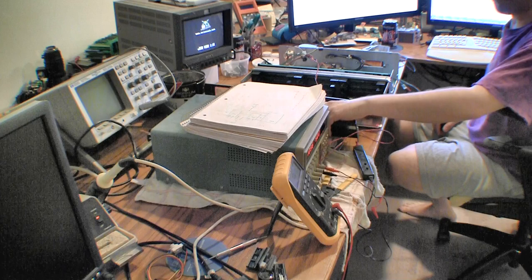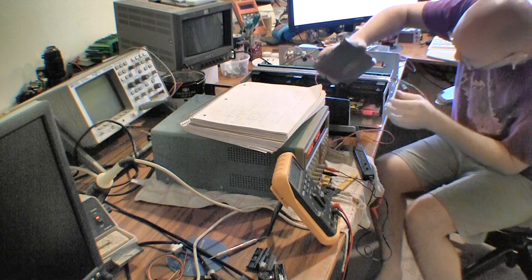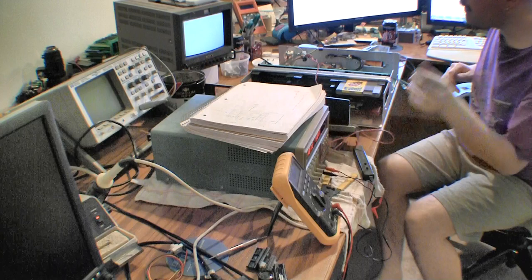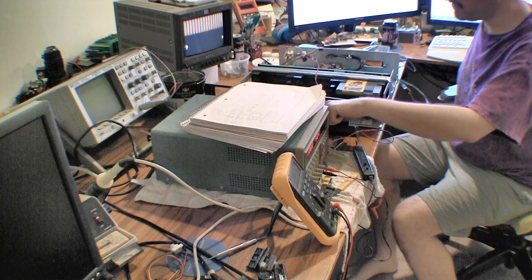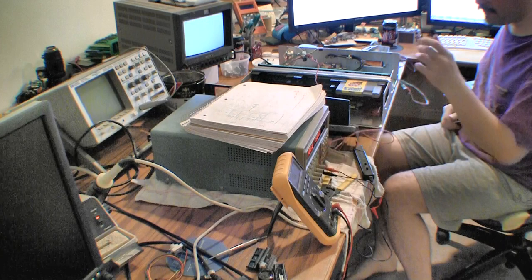Sweet. I'll get some more cartridges. Oh, Mario 3, that'll work. This is slot 9. There's Mario 3. With a broken iron cube. How about that? Cool. So that's parts done. I guess I'll just leave it in there.